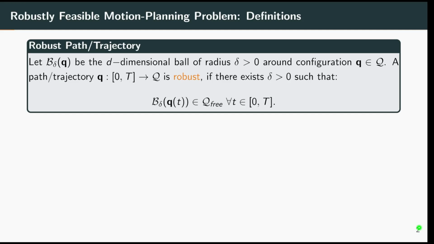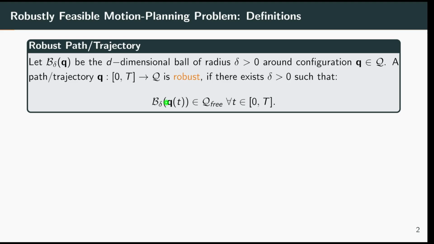And for that, we first need a few more definitions, and then we will see why they are useful. So the first thing is a robust path or trajectory. Let's assume, for a second, we are in 2D. We basically say if we can put a circle around our solution trajectory, and none of the points in the circle will be on top of an obstacle, then it's robust with respect to the size of the circle. And then in d-dimensional cases, it's not a circle anymore, it's some sort of ball.